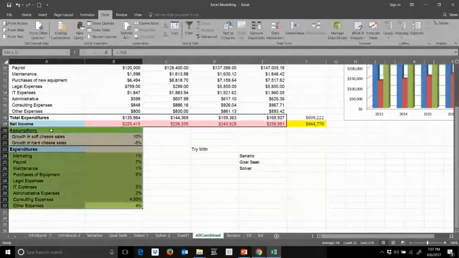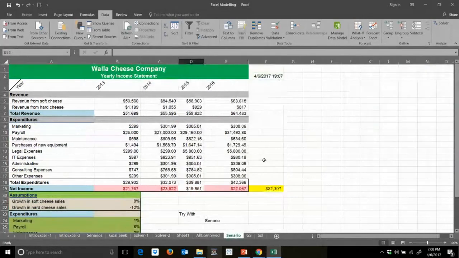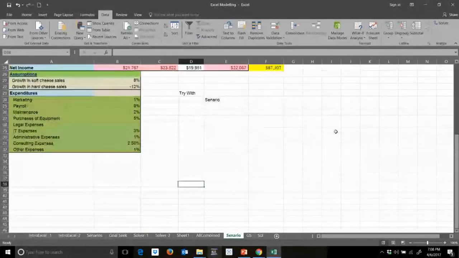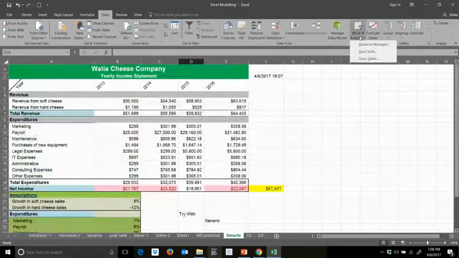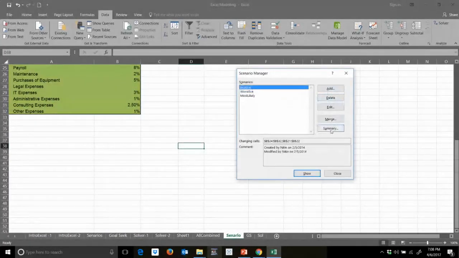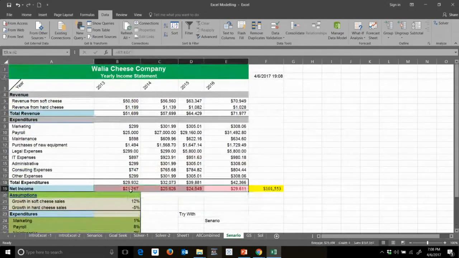And then these are some of the constraints of my business. So when you apply scenario manager to it, you have those three scenarios, and based on each of those scenarios, let's say best scenario or worst, that is your result.